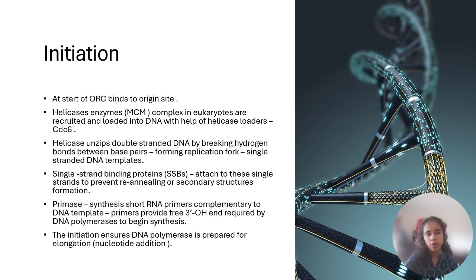Once the replication fork is formed and you have the single-stranded DNA templates, you have to make sure these templates don't re-anneal and become double-stranded again. To prevent that, you have proteins called single-stranded binding proteins, or SSBs. They attach to these single strands through cooperative binding, prevent re-annealing, and protect from nucleases.